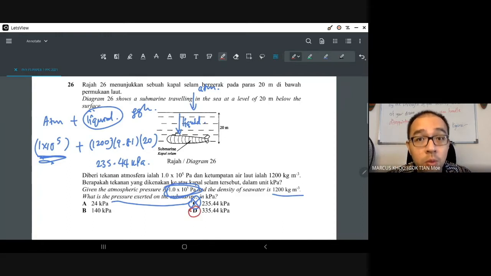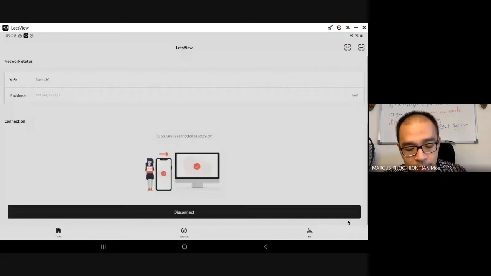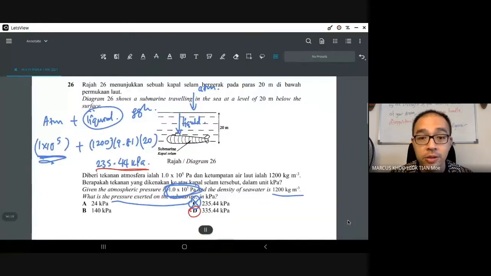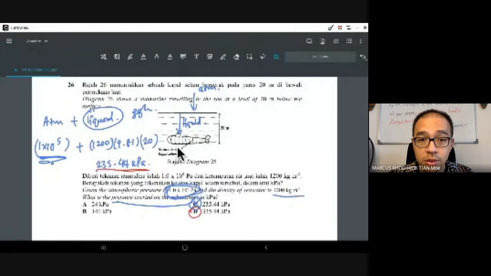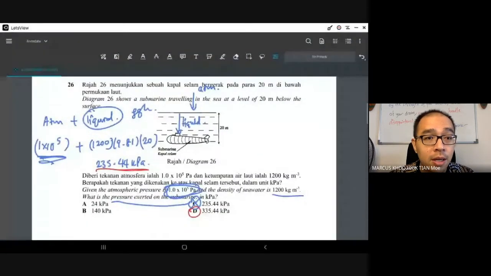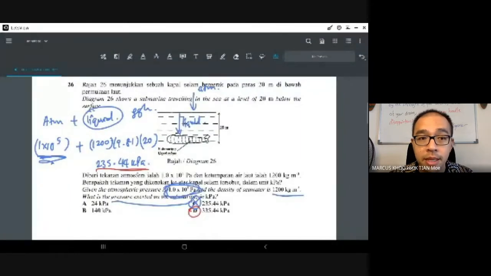Notice that they will give you the alternative answer yang memang kamu boleh cari itu, kan? Quite a number of you actually answered C for this question, which I'm like, oh, okay, kena trick. Be very careful lah. Quite a lot of you answered C. Then I was like, oh, okay, I guess they forgot to calculate the atmospheric pressure lah. So be aware of this, that anything that is on the earth is subject to atmospheric pressure. So yeah, be careful about it lah.